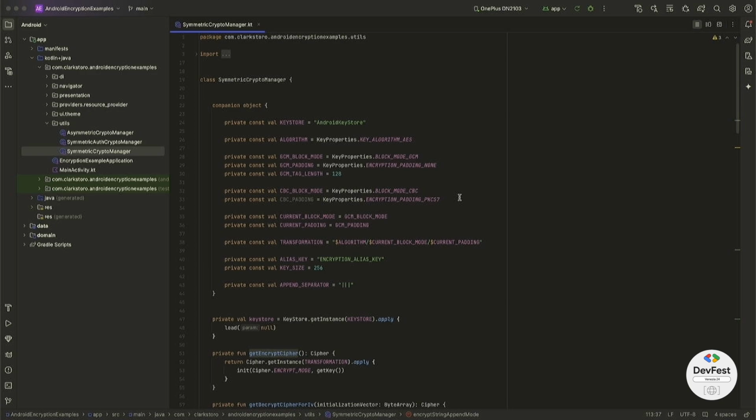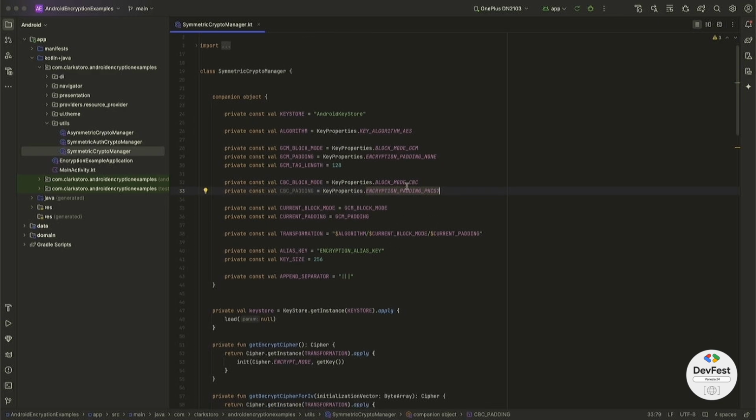GCM is faster, and there are different things that are better with this algorithm. I'll let you discover what on some theory on internet. But if you want, there is also an implementation of CBC, because maybe you have to talk with some machines with legacy implementations and you need to use CBC, and you're obligated to use that.